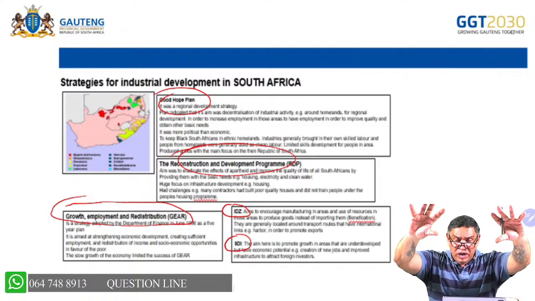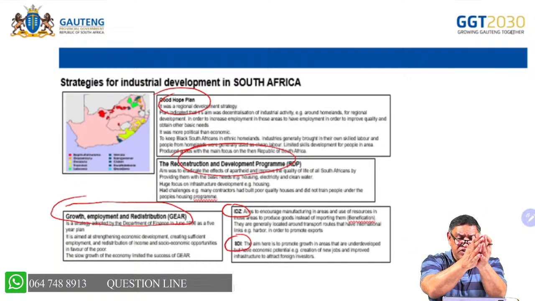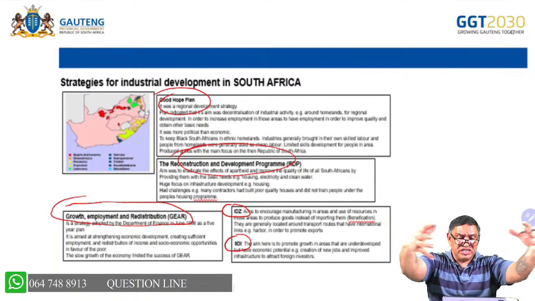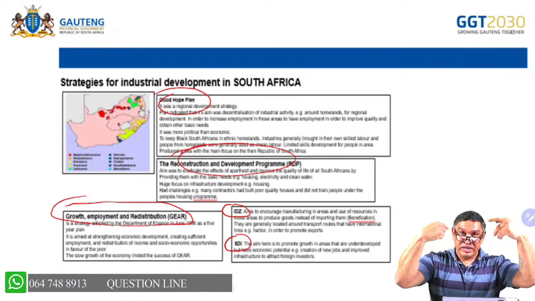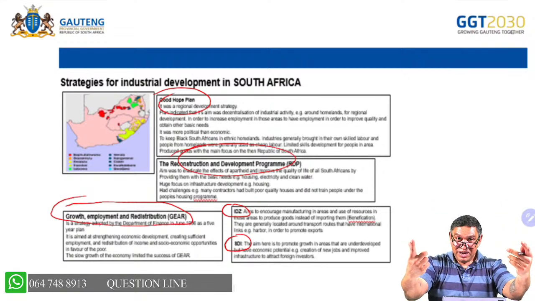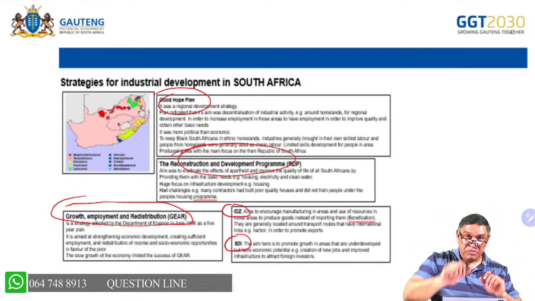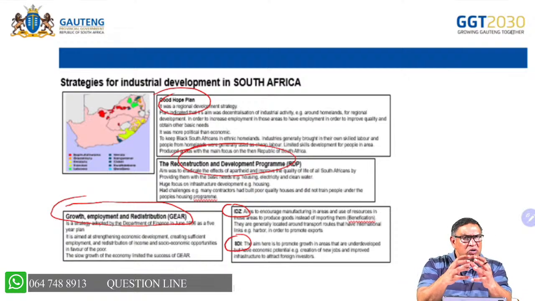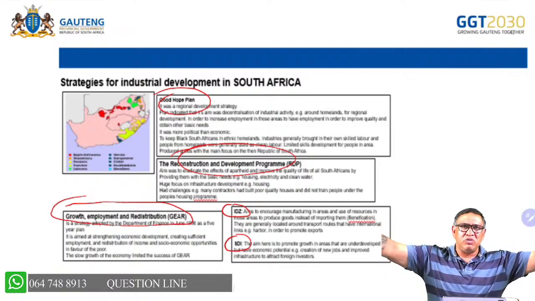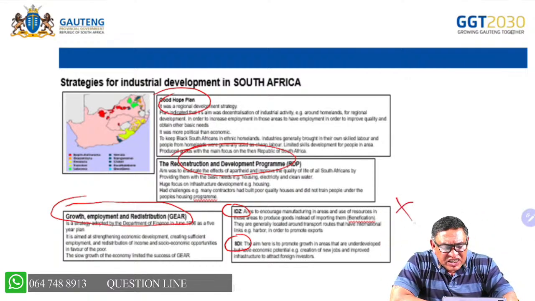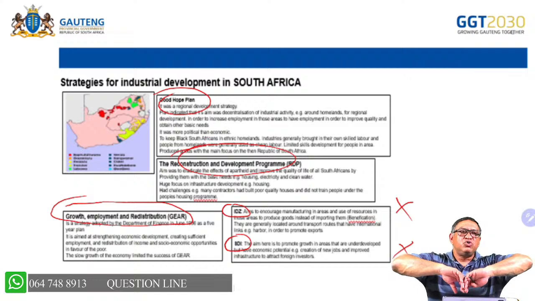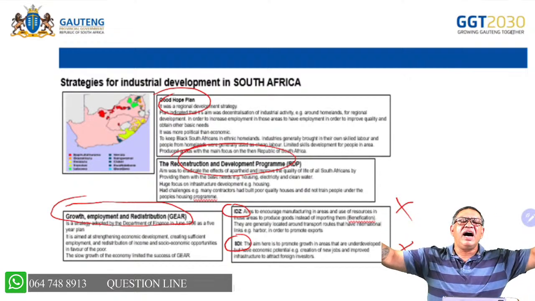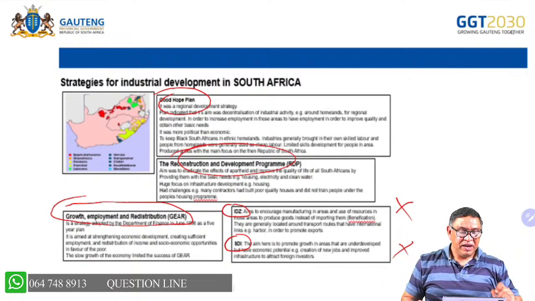Now, I use the word industrial centralization, okay, where industries are in one area. That's your core industrial regions, okay, like the PWV, the Southwestern Cape core industrial regions, where everything was put together. If I talk about industrial decentralization, it means industries are moving out. And these are some of the strategies that were put in place to allow for development in other areas. Okay, by creating IDZs and SDIs.